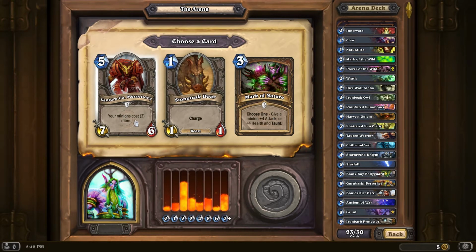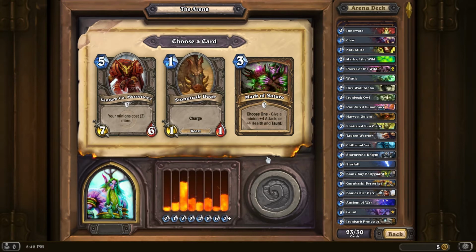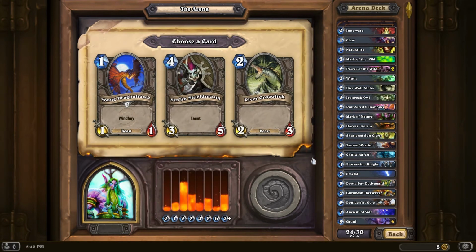Giving our minions 3 more costs is sort of annoying, and we're not really built on being okay with that. Charge, we've already talked about him. A Mark of Nature, the choosing to give a minion +4 attack or +4 health with taunt. I want to say Mark of Nature. I'm going to also. I mean, the Venture looks really good, but there's no reason to completely screw our Innervate on something that made it cost more, so... Yeah. So I'm going to go ahead and go with Mark of Nature.